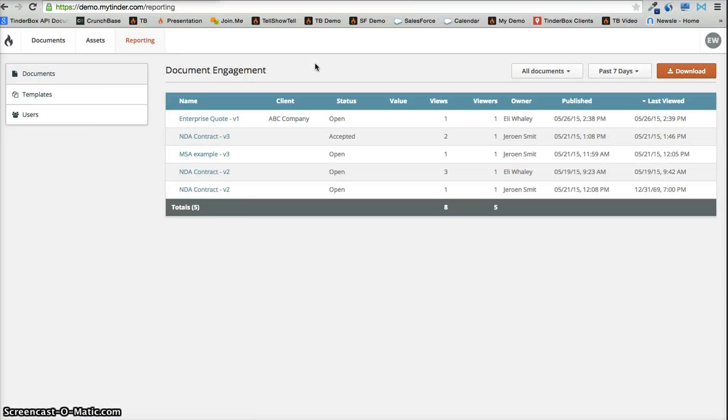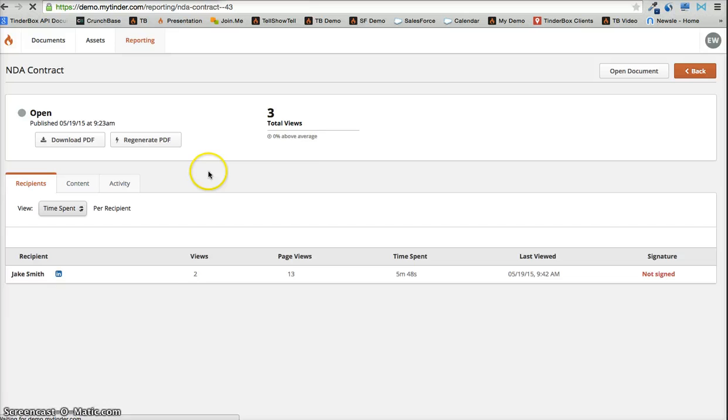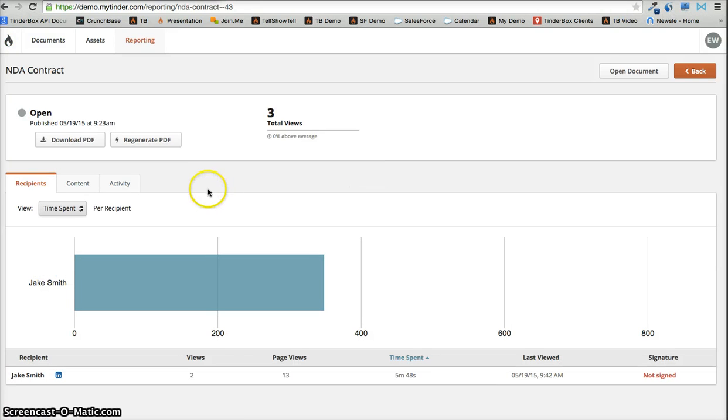Really quickly, want to jump to reporting. And this is what your reporting looks like. So again, the functionality and the benefit of this online proposal is you're going to get tracking. So you're going to be able to be notified via text or email when somebody opens a proposal, when somebody asks a question, or even accepts a contract from you. Right from here, too, you can actually jump into a specific document and search for that reporting piece. So I'm going to choose this NDA.